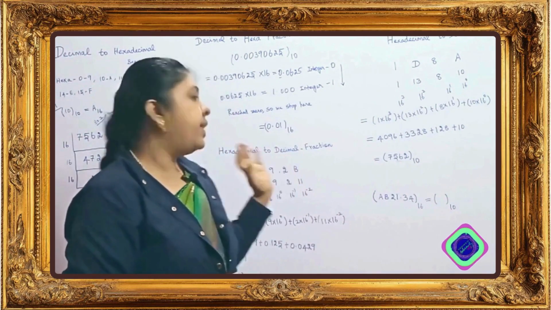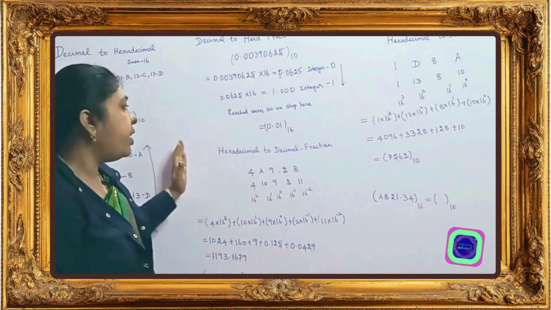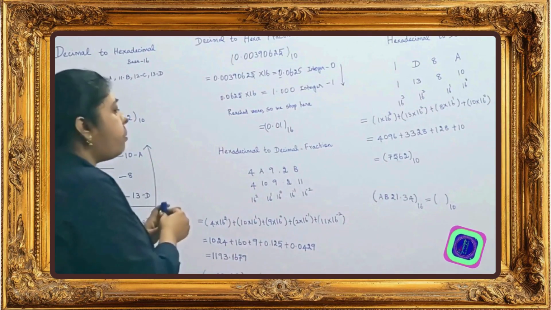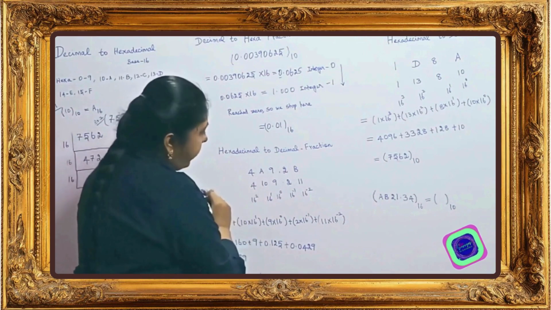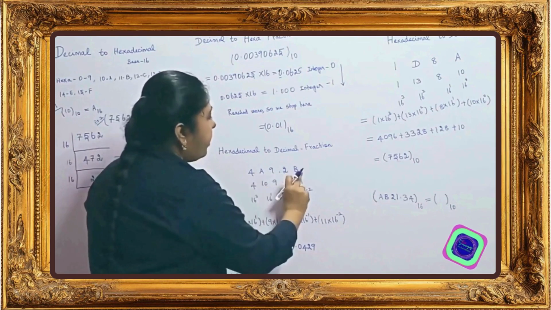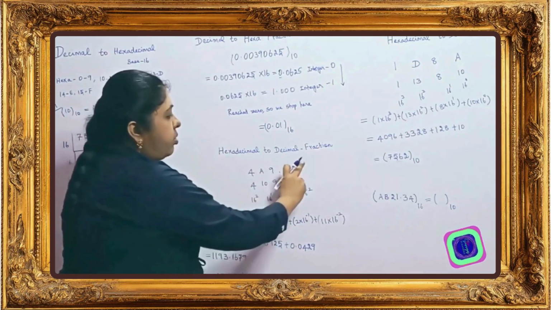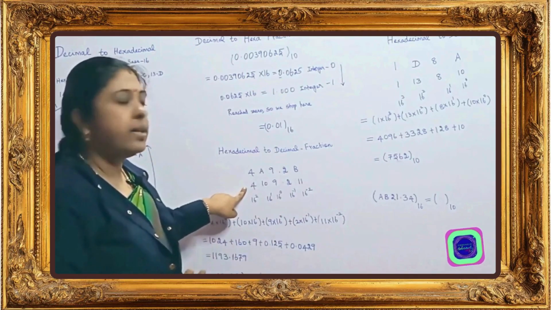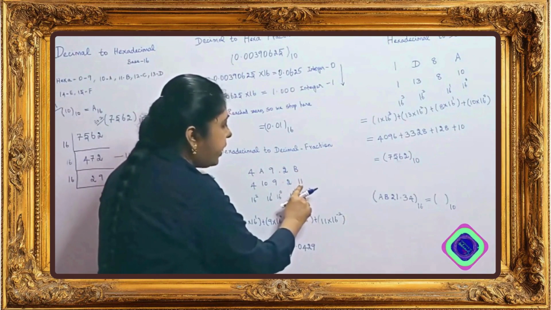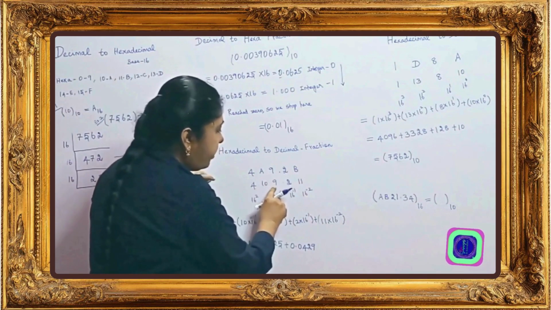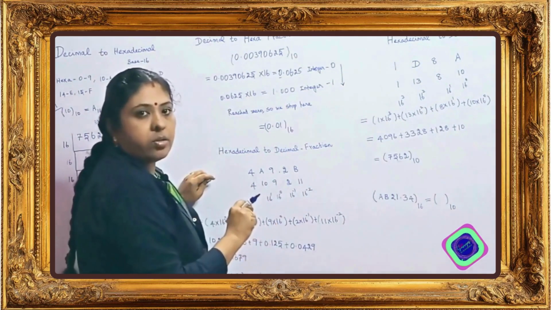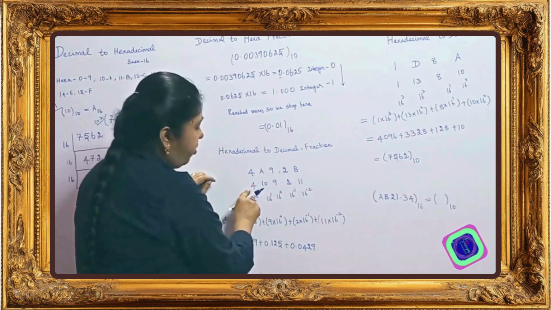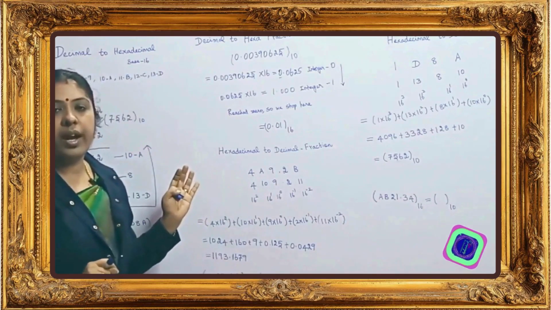So now considering the decimal part, that is the fractional part. When we have a fractional part, how can the weightages be added? A slight alteration can be done. Consider the number 4A9.2B. When alphabets come, we have to represent the concerned digits. So for B, it is represented as 11. For 2, it is 2. For 9, the same 9. 0 to 9, there are no changes. For A, it is represented as 10. For 4, it is 4.